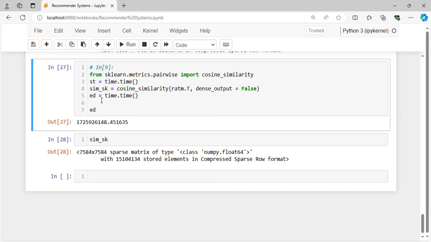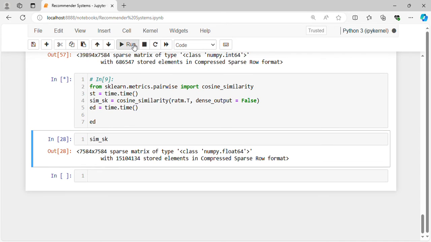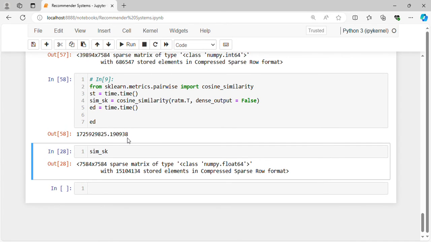Then let ed equal time(), printing ed, and this time is in seconds.